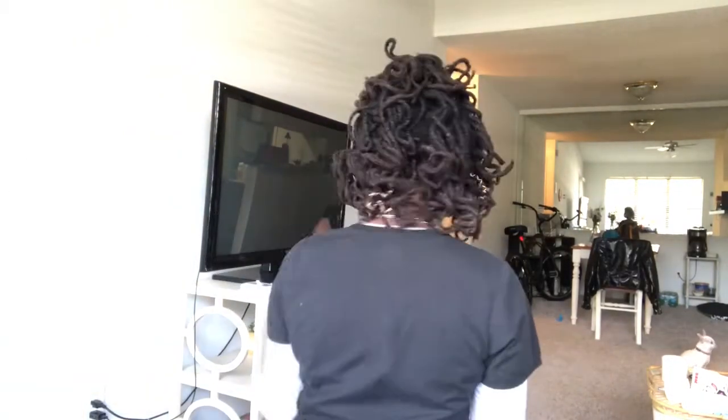A quick look at how I got my hair this morning. The flexi rods that I use — I think I have a video down below of the ones I use, so if you want to go check that out you can. But this is how it turns out — go ahead and turn for you guys.